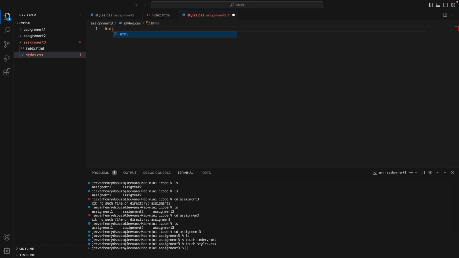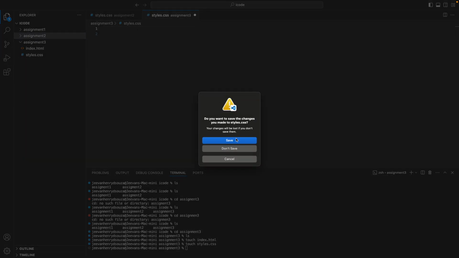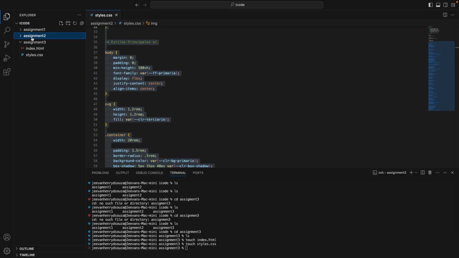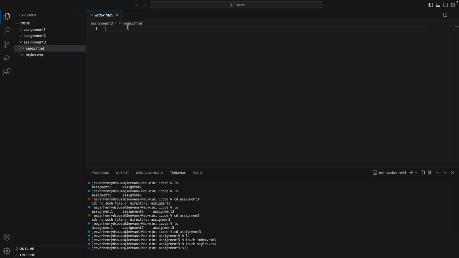Let's write html5. Yeah, I did give the prompt, right? So let's go to html. Oh yeah, we are in styles.css. So let's close all these. Let's type in html5.